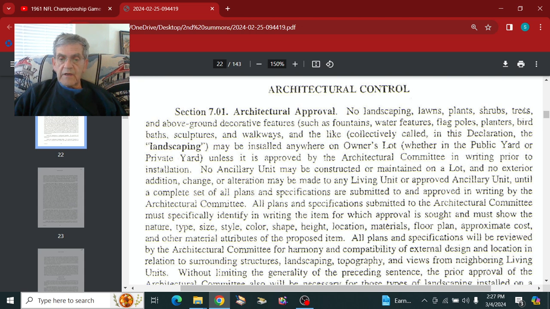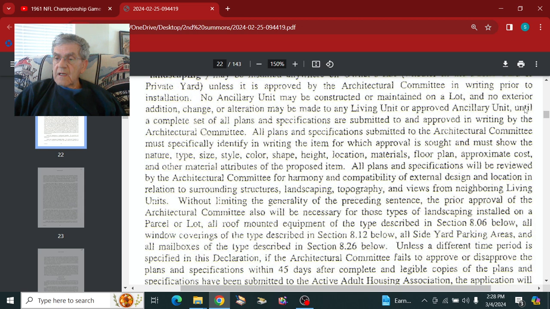No ancillary unit may be constructed or maintained on a lot. No exterior addition, change, or alteration may be made to any living unit or approved ancillary unit until the complete set of plans and specifications are submitted and approved in writing by the Architectural Committee.